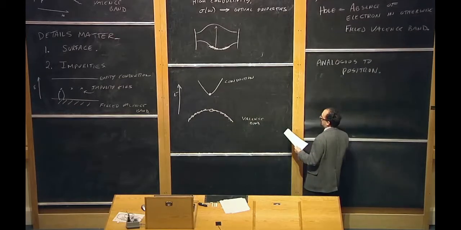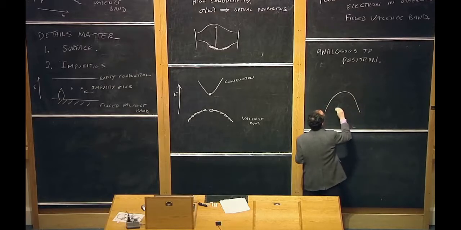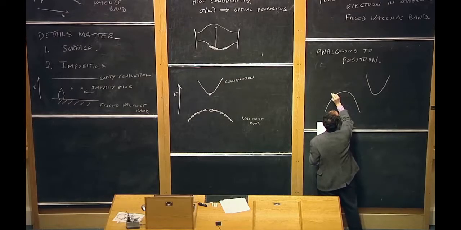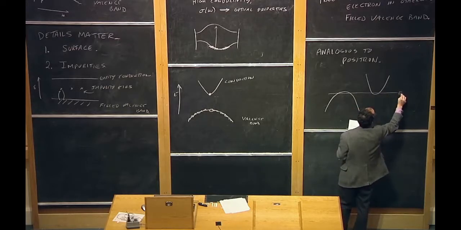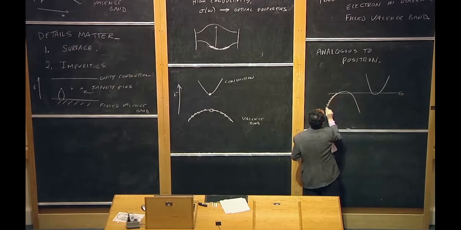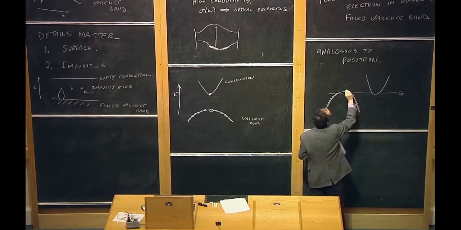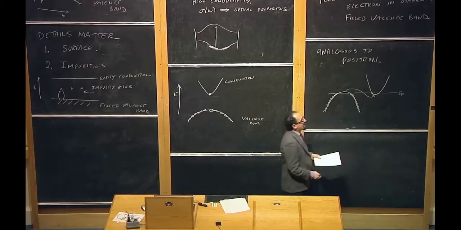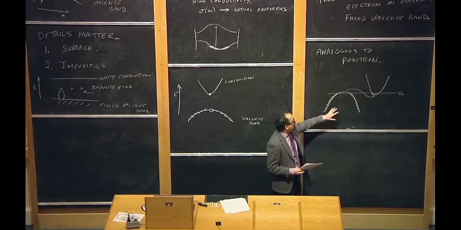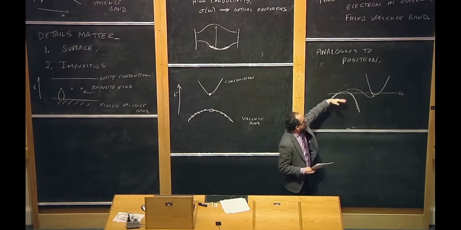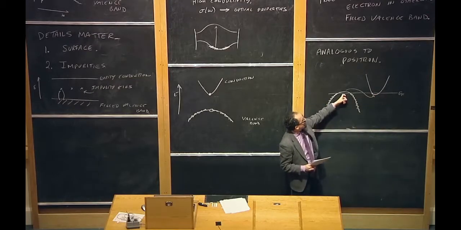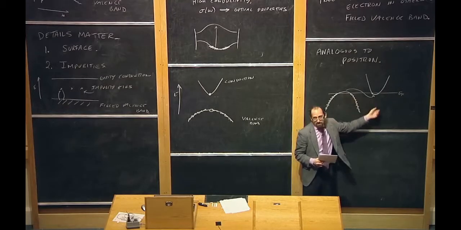to excite someone up from the valence band into the conduction band. There's another way you could get holes in your valence band and electrons in your conduction band, which is to get the bands to overlap. Let's see if I've drawn this right. So here's my otherwise filled valence band. If the bands overlap by a little bit, here's EF, then these states will be filled in the valence band, but the states on the top of the valence band will unfill and fill the lowest states in the conduction band. And this is exactly what we saw in the case of calcium earlier today, that the lowest band is not quite filled, and the second band is just starting to fill. And so this becomes a little bit metallic because you have some holes in the valence band and some electrons in the conduction band.